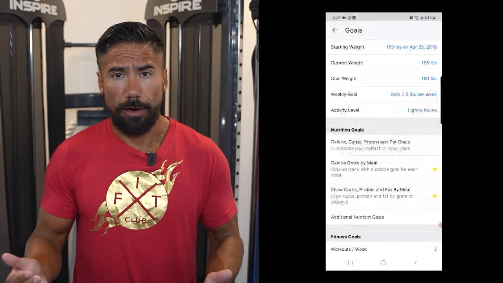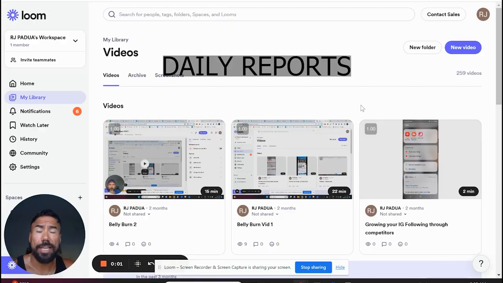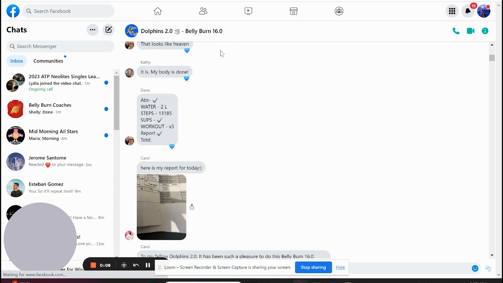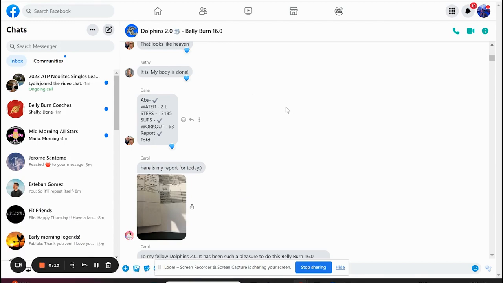And that's another part of the Belly Burn Challenge. When it comes to sending in your daily report to your coach, there are a couple of things we need to cover. The first thing is that you're going to get entered into a group with other people that are super dialed in and focused on the Belly Burn Challenge. Some groups are more chatty than others, and you want to use this as your support system, but also a way to connect with other people that are dialed into the Belly Burn Challenge for the next 28 days.